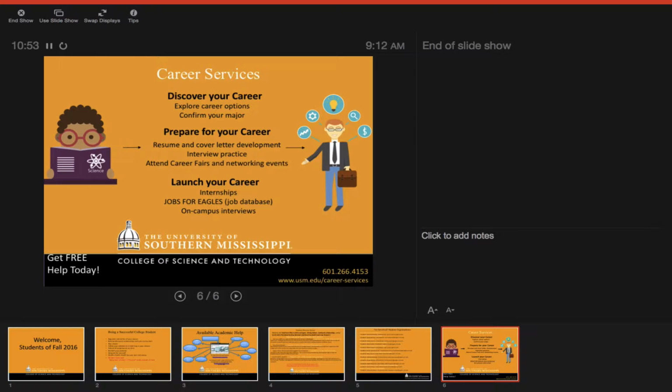Not only do they do things about jobs, they do things on campus, or jobs for Eagles if you're interested in that. Also getting involved in internships. They're helping people find those internships that help make them successful and land that job after they graduate. It's free. Don't be afraid to go and use their services. There's their number on the slide. And again, the slides will be posted, so don't worry too much about copying all this down. So career services is there.